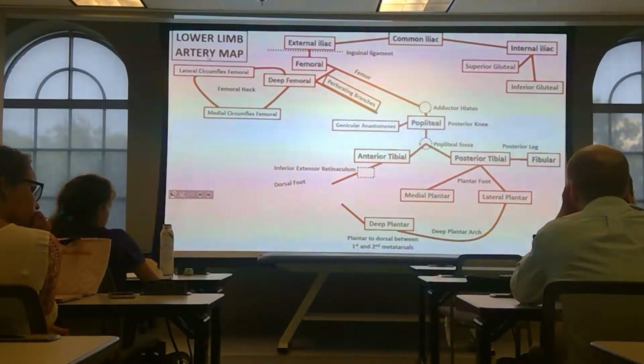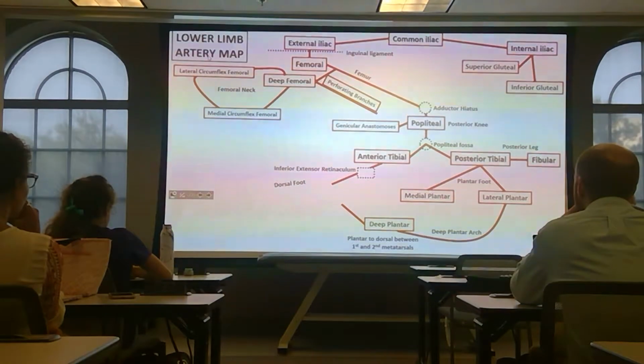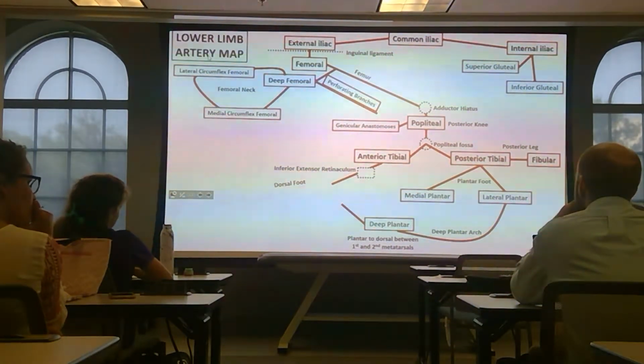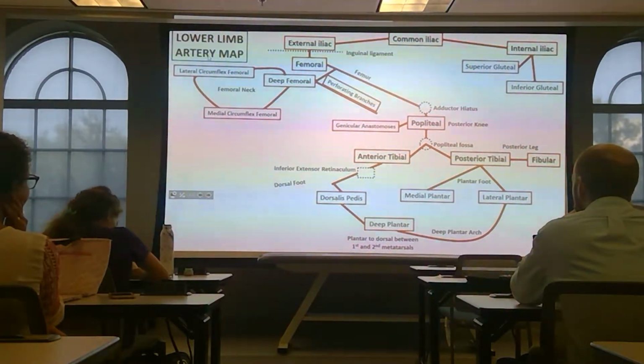So the deep plantar artery attaches the bottom circulation of the foot to the top circulation of the foot. So between the first and second metatarsals, if you see something pinned coming up from under there, that's the deep plantar artery. Okay, wink, wink, nudge, nudge, you may see that. Then this connects to the dorsalis pedis. Remember I told you that was the arterial pulse that you can feel on the top of the foot?